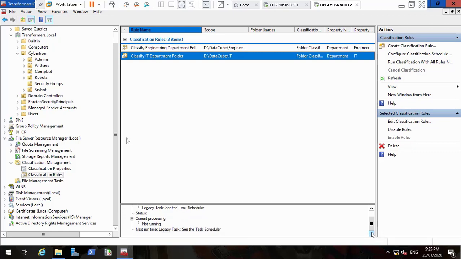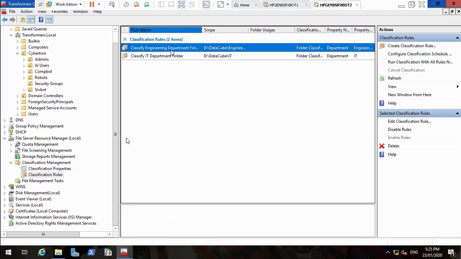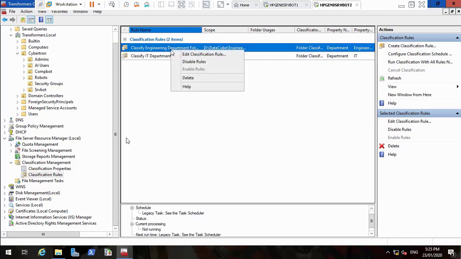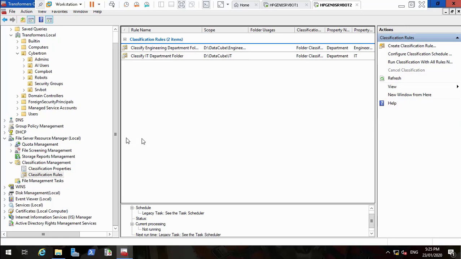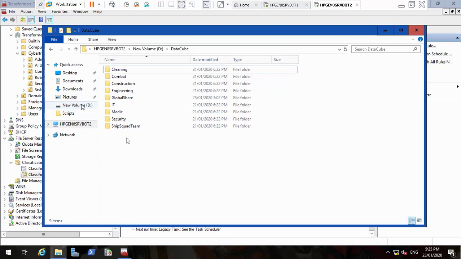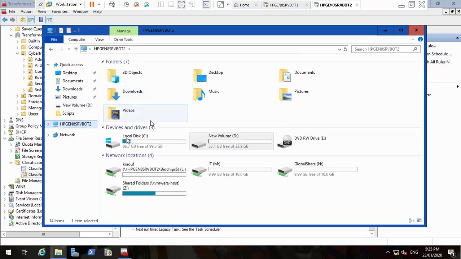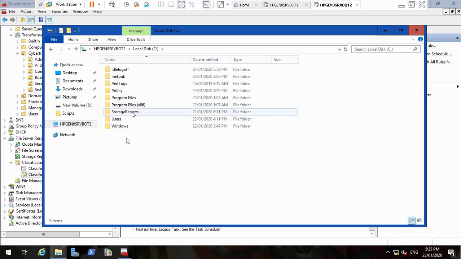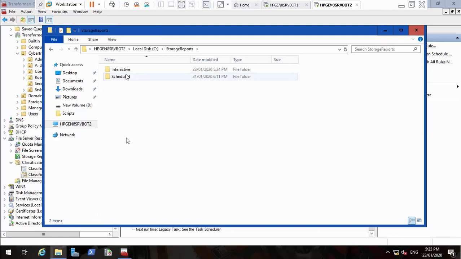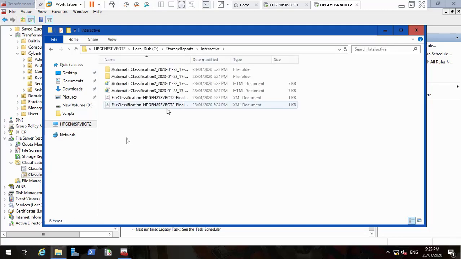Because now you have to have a file. It will not begin to tag the folder until you have a file created in it. So now for example, I go to the IT folder and create a text file. Actually, the reports that are run from the File Resource Manager, here is the location of it.